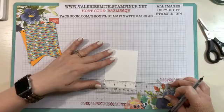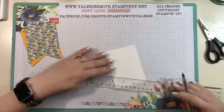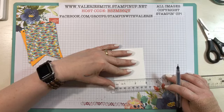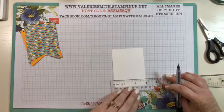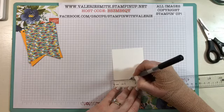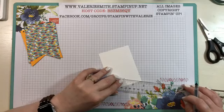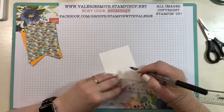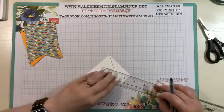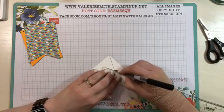I just hold my ruler and go from one side to the other to make that straight line, making sure my ruler hits a point here and hits a point there. I want to know that I'm in the center, so I have to start at the very first line, get to my three, and the very center is going to be one and a half inches. So you're just going to take and make a dot right there at that one and a half. From that dot, just draw a line to your bottom corner, and then you're going to do the exact same for the other side. Then you know when you're cutting you're at your very center.